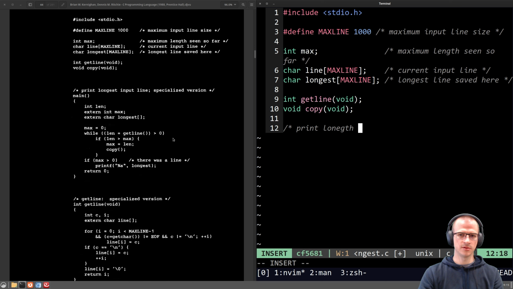Print longest input line, specialized version.